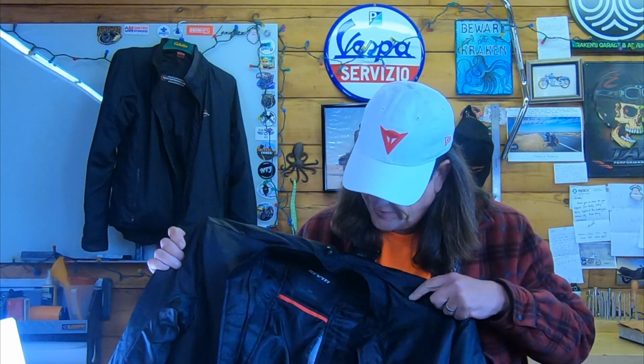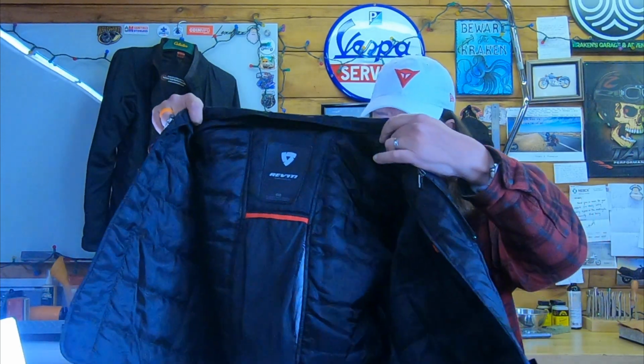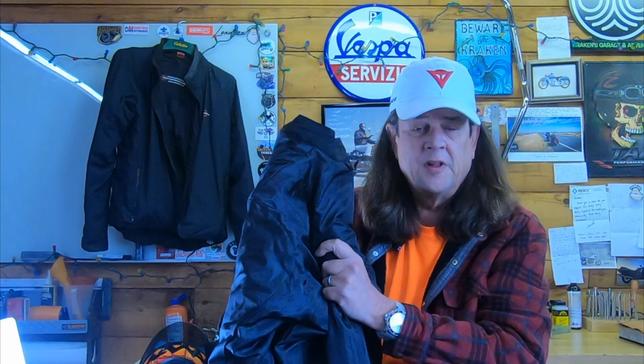So let's get cracking. Those of us that do not have heated gear tend to just layer up or down, and I'll share with you some of the items that I use. First is this, out of a Revit jacket, and this is the zip-out liner that attaches inside the jacket. Basically it has some microfiber filling inside there that helps retain the heat core. That's my first line of defense.